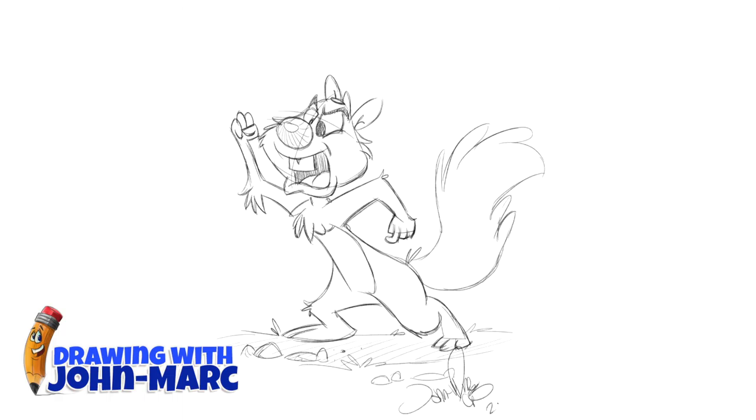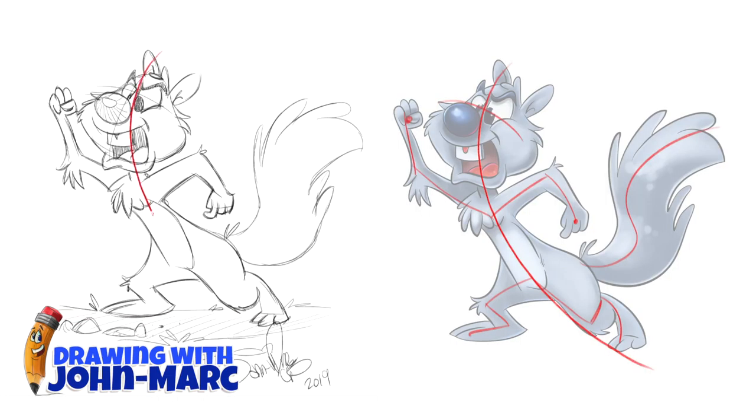Let's sign it and date it. I like to end this video by emphasizing that action line. I'm going to take this little red pen and go over the drawing once again so that you can see the motion as I have drawn it. You can see the pose going forward, his arms and his legs, and how the tail flows. This action line is a really useful tool before actually starting your cartoon.